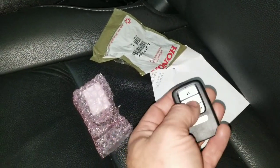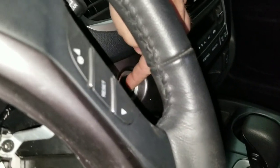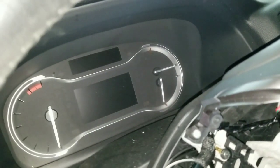It's a driver one key. As you can see, it's not locking anything, unlocking, and if I try to press ignition on, you can see nothing happens.